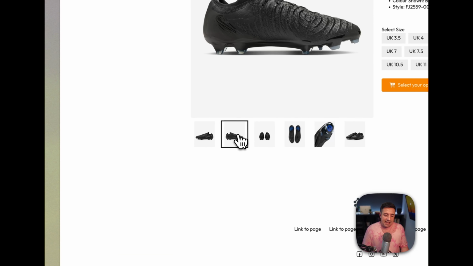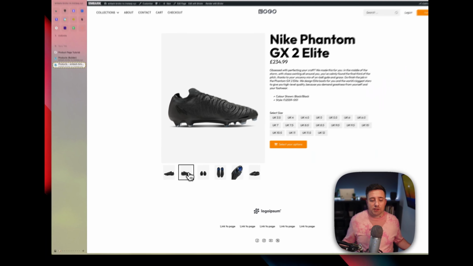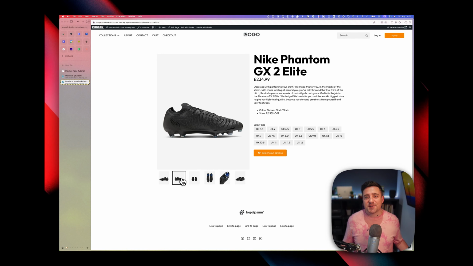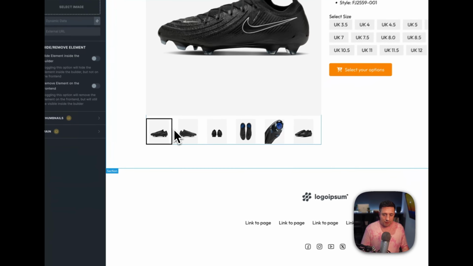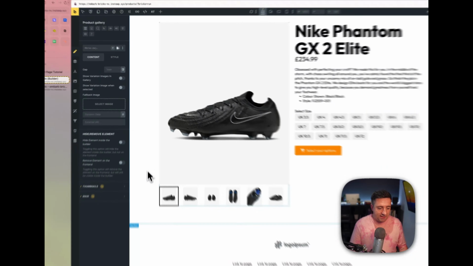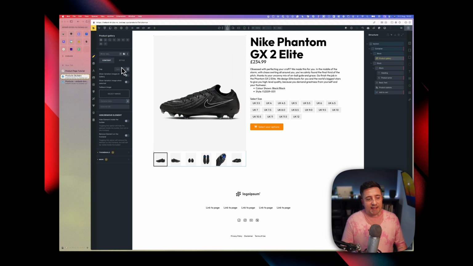Let's attack this. These product images, we get them from clients all the time. The different sizes, different ratios. I mean, they still look okay on the thumbnails, but what I like to go back to is let's look at the product gallery element itself. I can style the gaps. If I've got more than one product option, so I might have size and color, these toggles are really good for previewing the behavior and how they're going to react to different selections from the user. So I definitely advise, if you've got multiple options, get in, have a go and preview it on the front end to see how you want it for your specific use case.